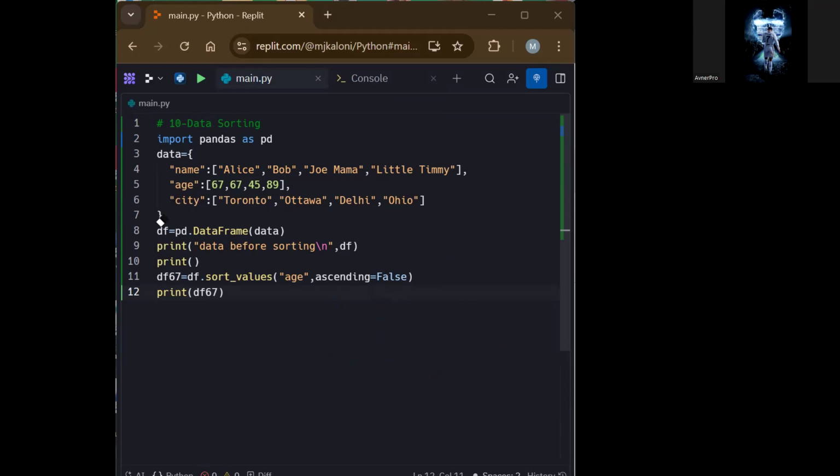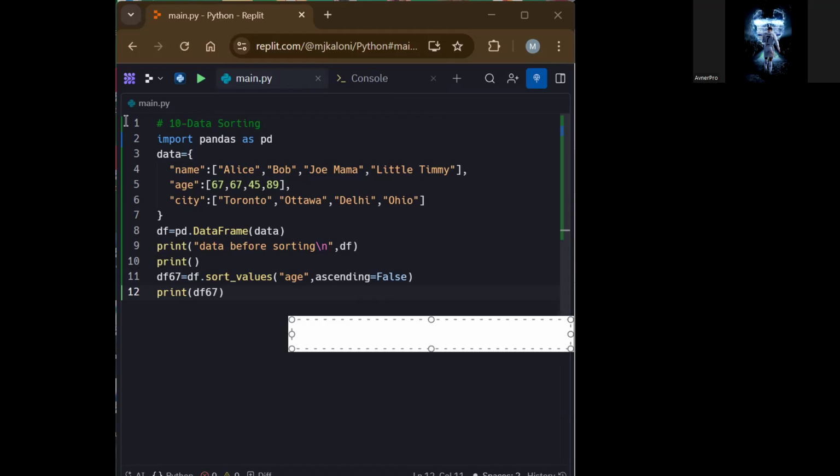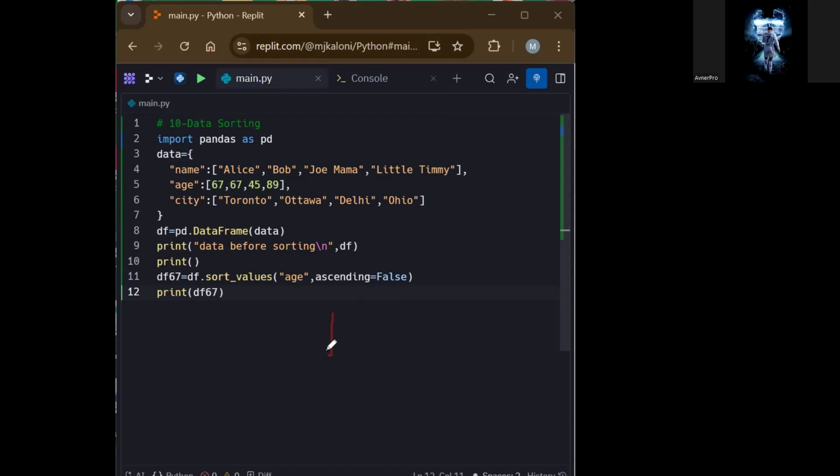So in this data frame, first I have ID. An ID could be anything, like your ID. Let's just put some random numbers: 1, 2, and 3.